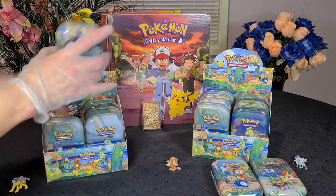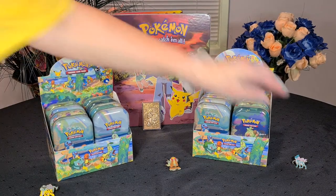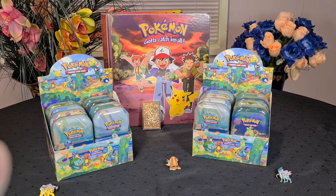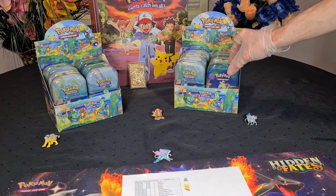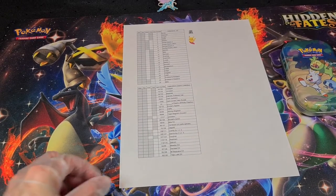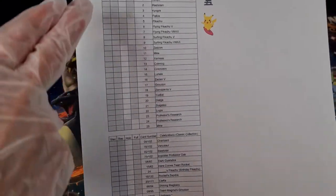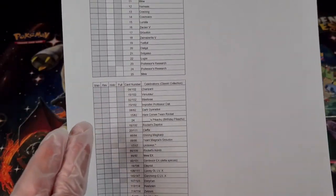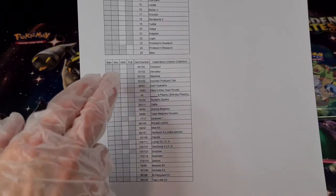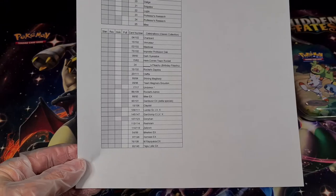There should be, I believe, 18 packs per box, and I think it comes with like one extra random pack. I could be wrong, so we're just going to stick to 12 celebration packs per video and then decide what we're doing with the rest by the end of it. And I just wanted to also mention this celebration set because it's got two parts to it — a vaulted section. On my pokemonchecklist.ca spreadsheet, we've got the 25 celebrations at the top, with hollows and full arts. And then we've got what's called the classic collection at the bottom — replicas of old sets. So like number four out of 102 Charizard would be from the base set.